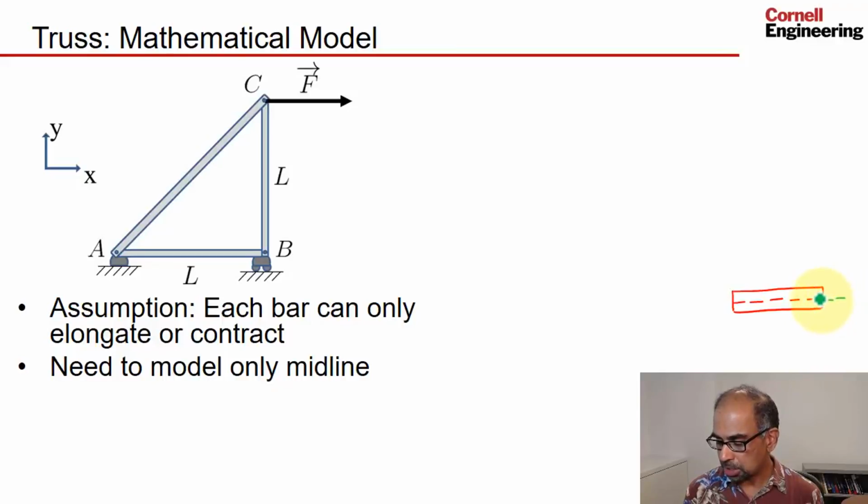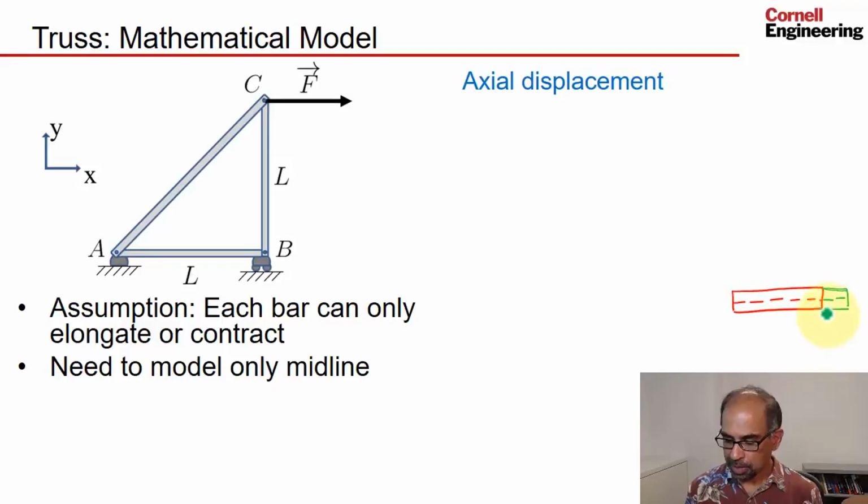And once we know how much the midline elongates, I can figure out, pardon my chicken scratch, that's where the bar is, because everything's uniform across the cross-section. This means that we need to put in only the midlines when we draw the geometry in ANSYS. And this means that the key unknown that we want to find is the axial displacement. Let me call that D. And actually that you can figure out once you know how much each pin moves.